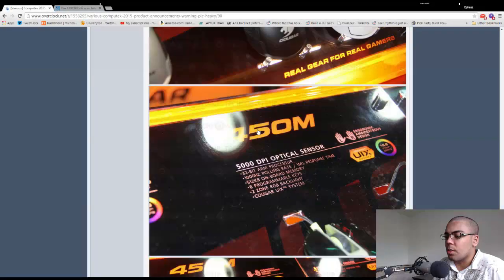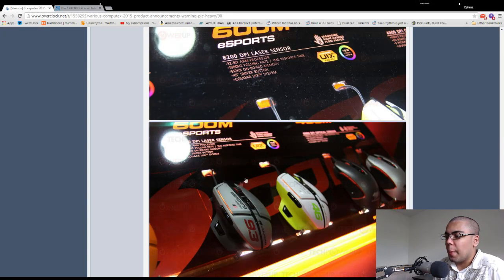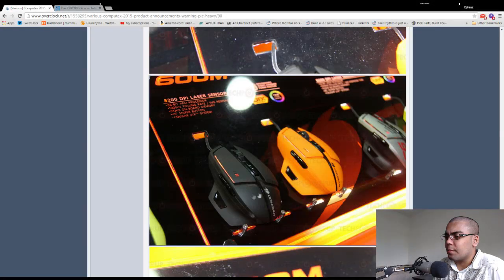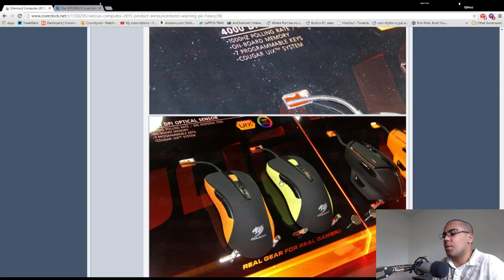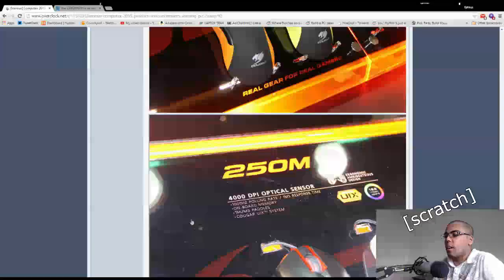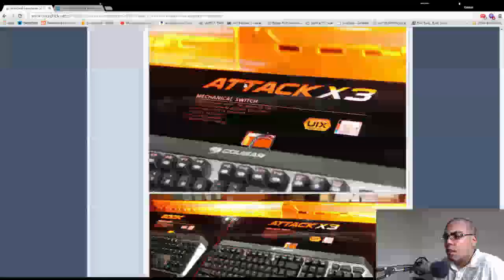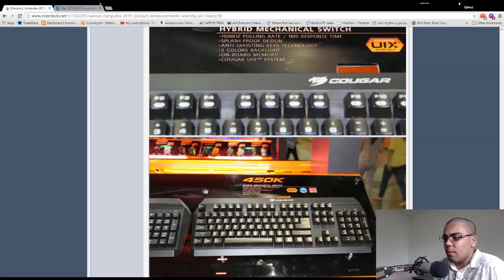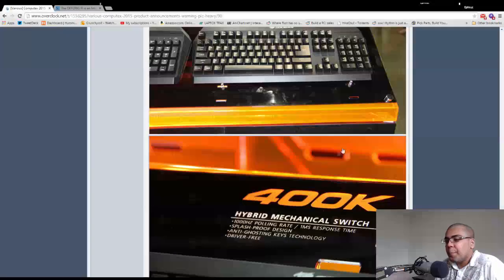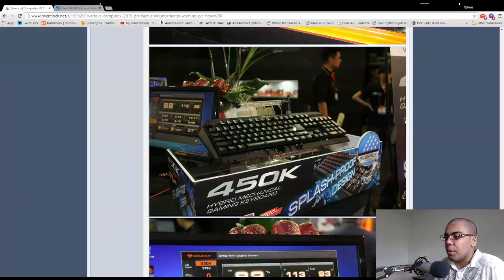These black ones look nice, but some of these are ugly. These are the eSports edition mice — which doesn't actually mean anything. These have ergonomic right-hand form factor, 4,000 DPI, probably the same 3310 sensor, with orange and green options — I'd rather they just come in black. Mechanical keyboards, membrane keyboard, scissor switch, and a hybrid mechanical switch — I don't know what that means. It might be like a Topre ripoff. If these support Cherry MX stems, this would be an interesting keyboard, but this aesthetic might not appeal to a lot of people, especially mechanical keyboard enthusiasts.